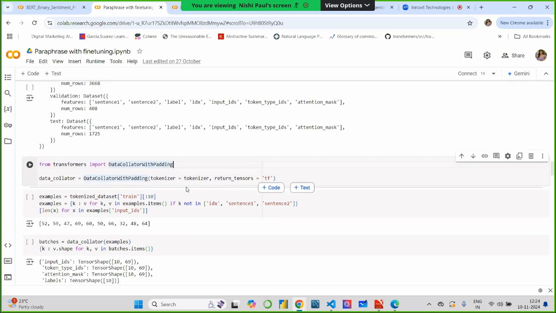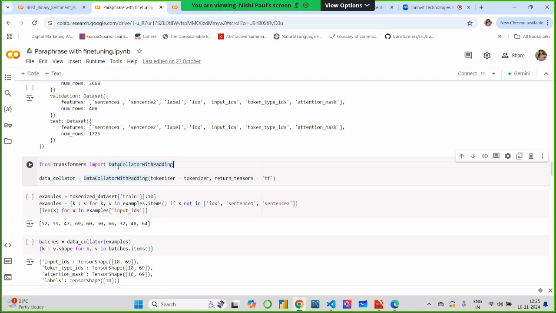It introduces dynamic padding. The function which is responsible for assembling the samples within a batch is called a collate function, and a default collator typically converts the samples to tensors and concatenates them, and it even recursively concatenates them for lists or dictionaries. So here we can see this data collator with padding. To test this new data collator function, let us first select a few of the samples, to see what this collator is.